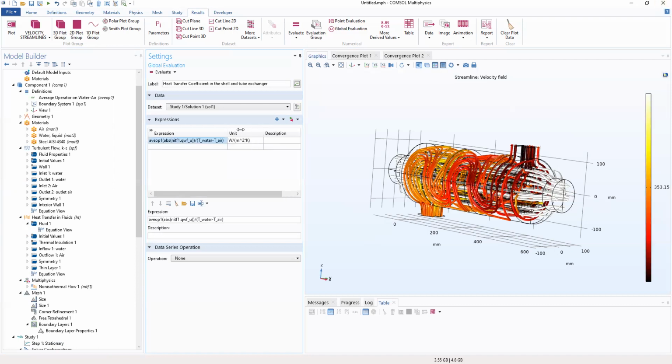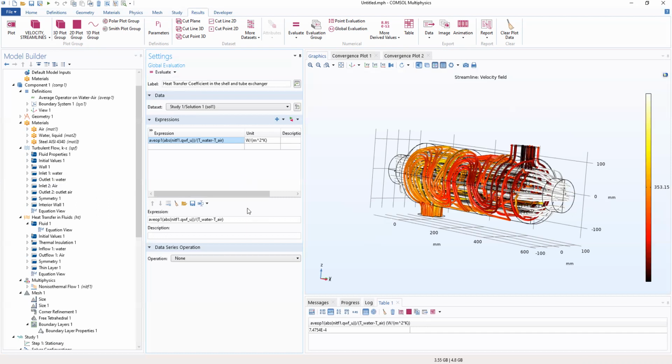You get this unit. So this variable will compute the heat flux through the wall. And now we click on evaluate.